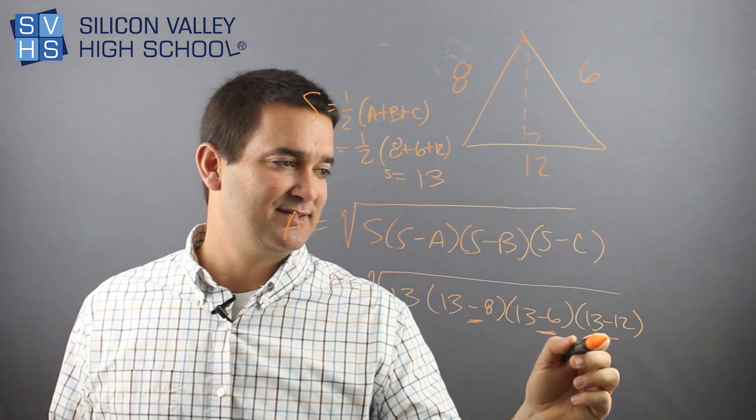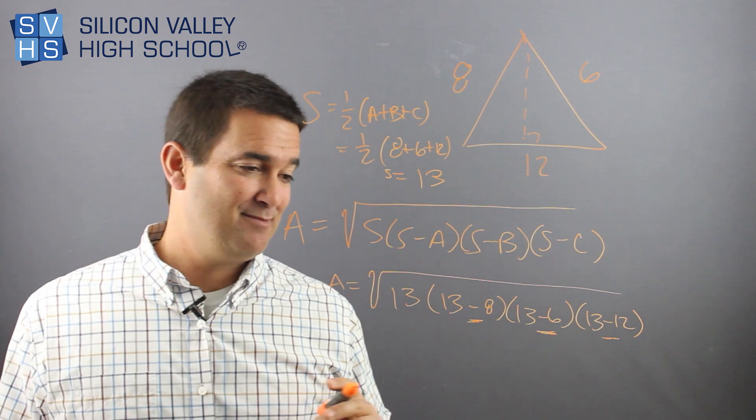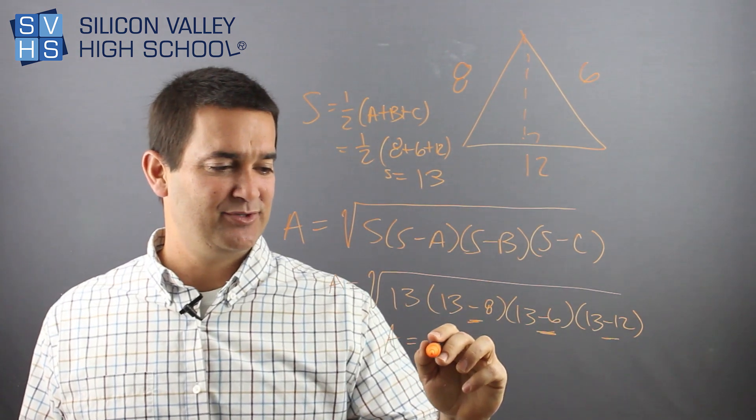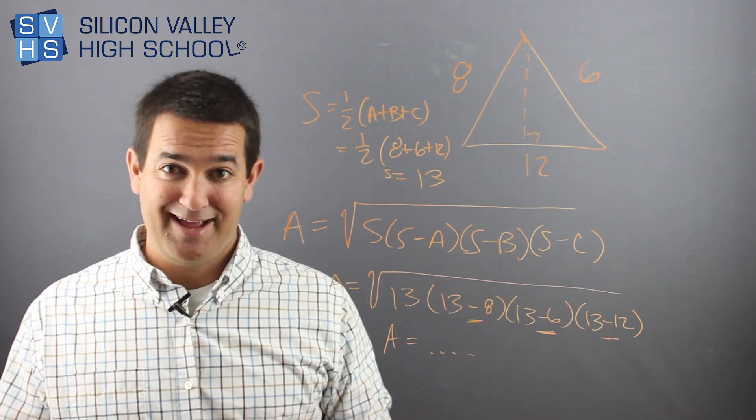Do this first, this first, this first. Multiply them all and root it. And I don't have a calculator with me right now, and I'm not the rain man, so I don't totally know what this is. It's going to come out very decimally, I'm sure, but that's it. But that is the formula for the area of a triangle without the height.